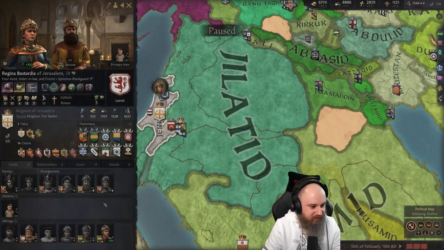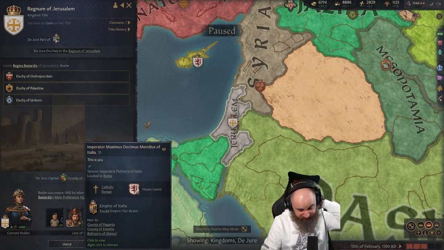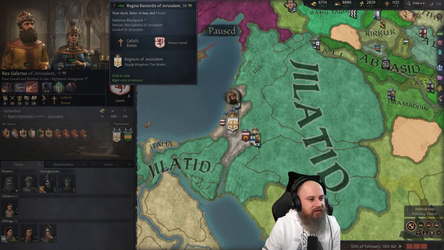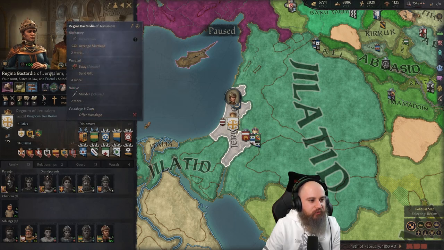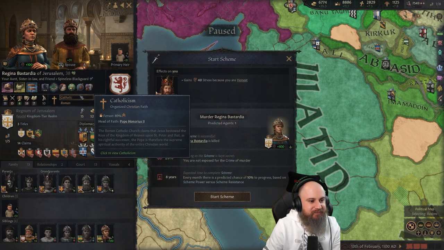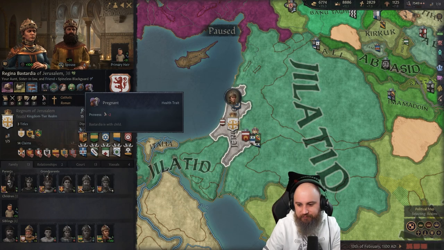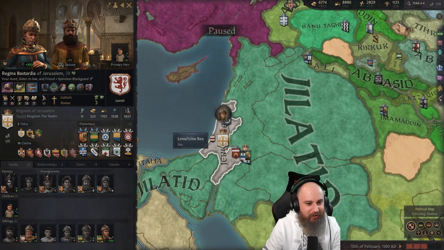Are you able to kill your way to rule Jerusalem still? Oh, yeah. God, yeah. Well, let's have a look at that. How's that looking? Yes, I am, actually. So we could bring that under me if we kill off... I'm just thinking here. She's pregnant again. Do we want to kill our sister, Bastardia? I feel like no. They're going to have another child, though. Are we going to kill our way to Jerusalem?